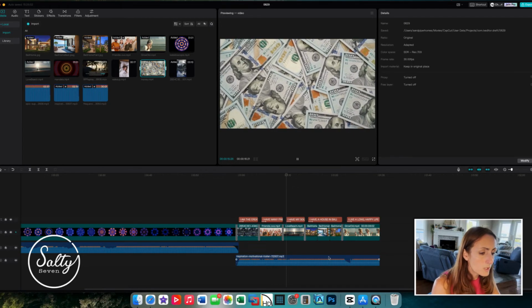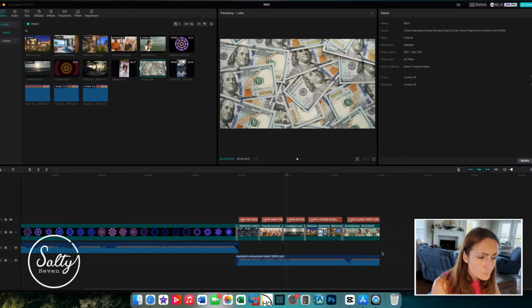Another option is, once you're done watching your movie, if at the very end you want to tag on one of your favorite meditations or maybe just meditative music. So once you're done watching your movie, like if you put this on your phone, you can just watch your movie and then close your eyes and go into a deep meditation with these thoughts already in your head.